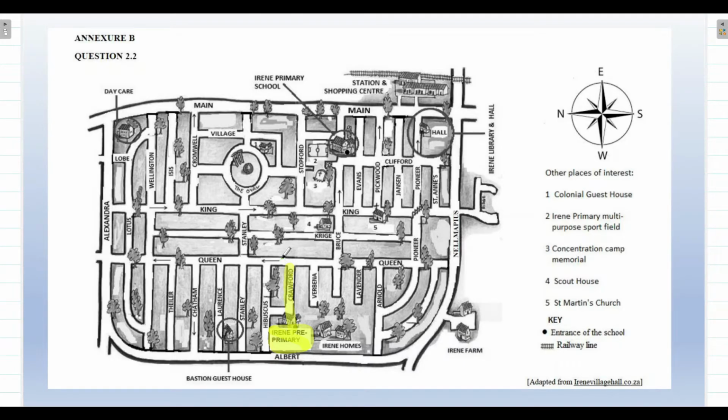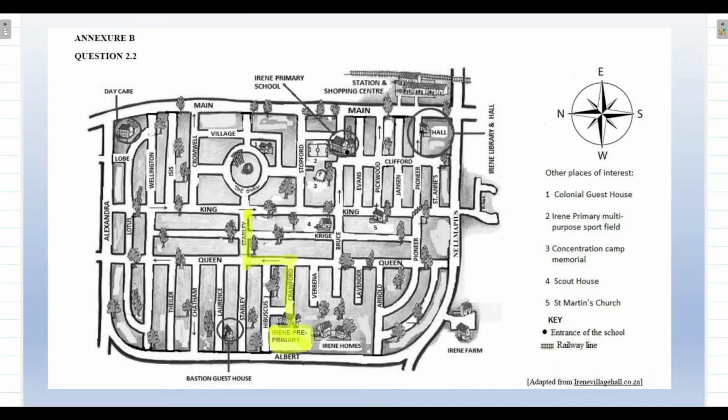Then we need to turn left into Queen Street. So we've turned left into Queen Street. Then we need to take the first right into Stanley Street. As you keep turning, you need to literally turn your body so that you know that when they say we need to take the first right into Stanley Street, our first right into Stanley Street is there. And we need to continue all the way up until we get to King Street.